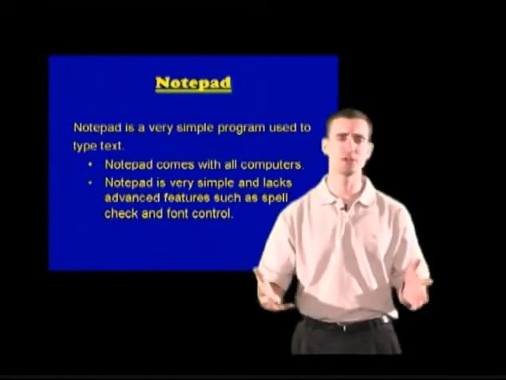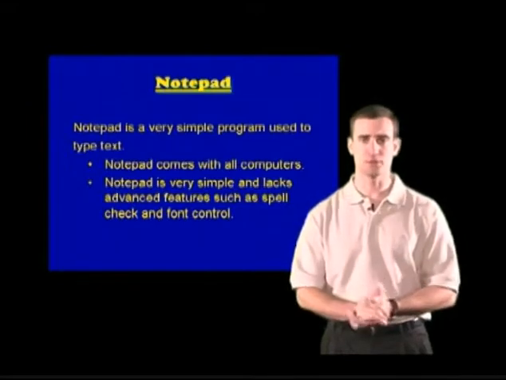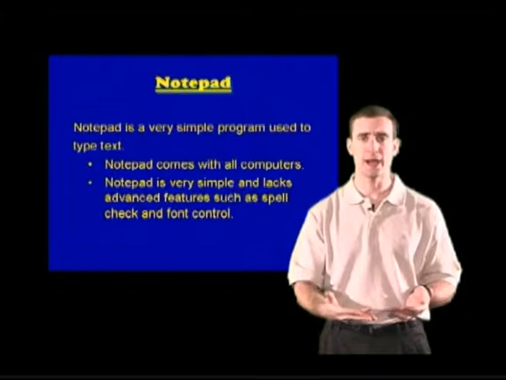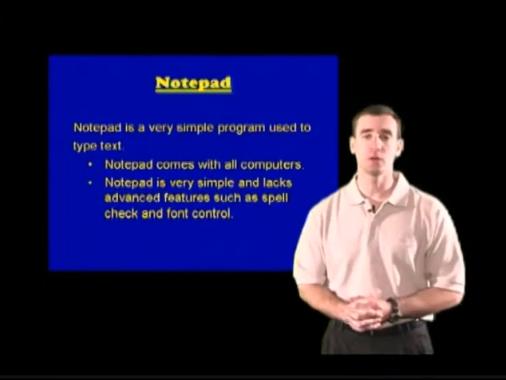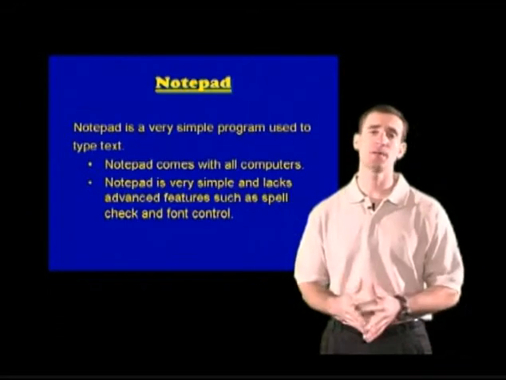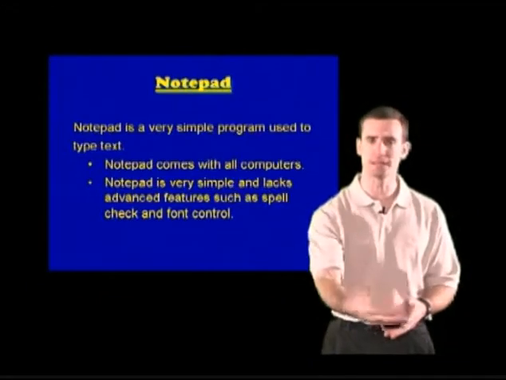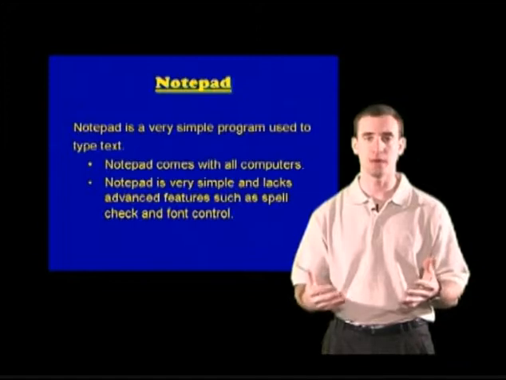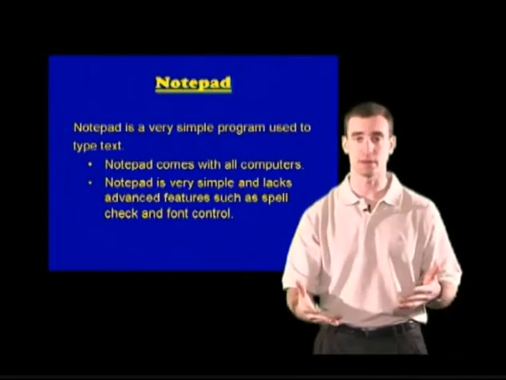Now, there are hundreds of different word processing programs out there. You might have heard of Microsoft Word, WordPerfect, Notepad, a lot of different programs out there. Today, we are going to work with Notepad. Reason is Notepad comes on pretty much every computer that's out there. It's a very basic program. It doesn't have a lot of bells and whistles. It's very straightforward. It's going to enable us to do some basic word processing and some basic typing.